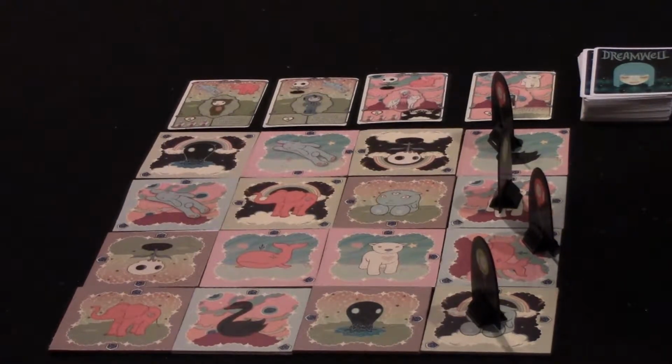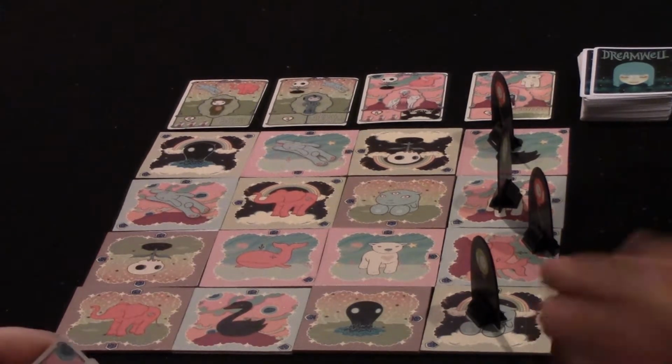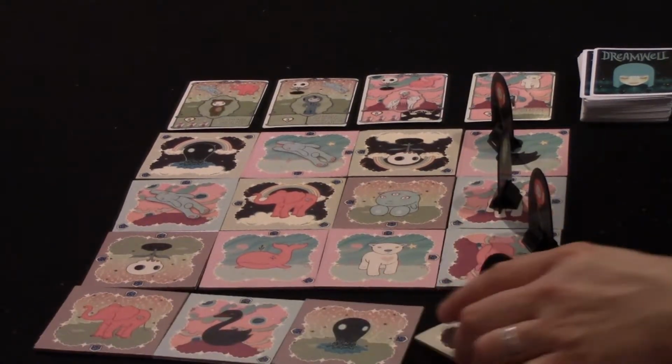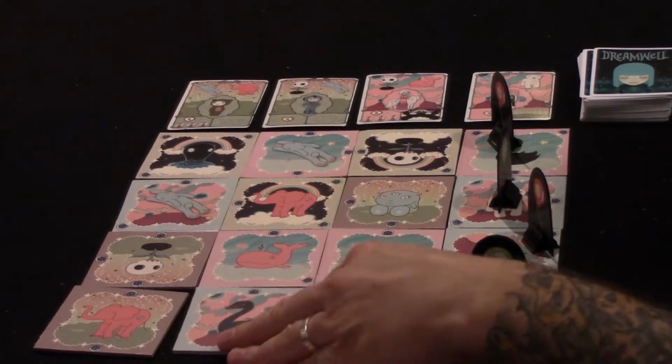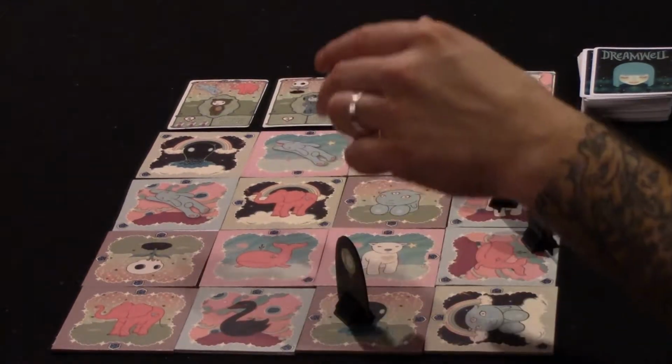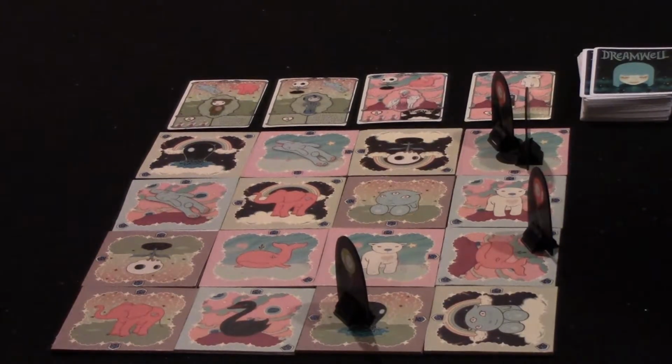Alright, so it's my turn. I've got 3 actions. Unfortunately, I'm not going to be able to score my card this turn. So I've got a couple options here. I could just move and then move back on, but I'm just going to actually rotate this tile in. Let me get the board back here. So that's 1, 2, and then 3, and I'm set up for my card on the next turn.